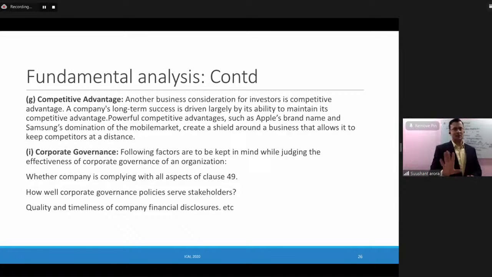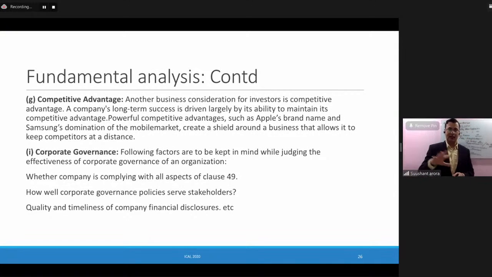Just to give you a very simple example, there was one of the companies, I think the name was Manpasand Beverages. Again, not speculating, but it is not a good company. Why? Because the auditor resigned, I think the CFO also resigned, and they did not file their results on a timely basis. They filed their results for the last 2 quarters in a single quarter. So again, they did not comply.